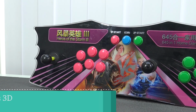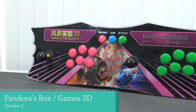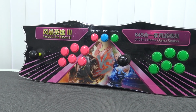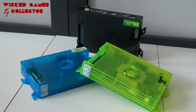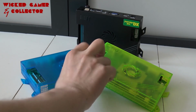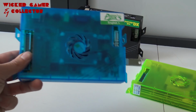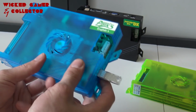And for number 1 I choose the Pandora's Box systems. Before I chit chat about this in general, the Pandora's Box is flawed in many ways. It has some serious problems, problems you don't have with the Raspberry Pi or Super Console X. But the reason I still put it at number 1 is that it's so easy to use. There are not a lot of options you can mess up. Tinkering, you can do it with the Pandora tool, but it is not needed at all.